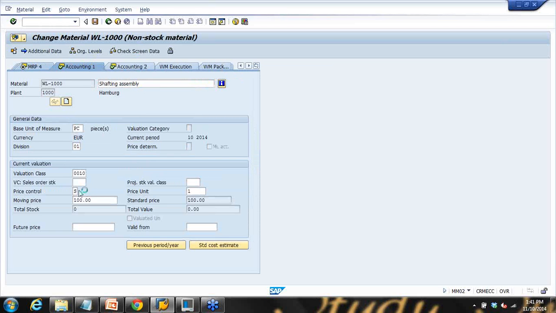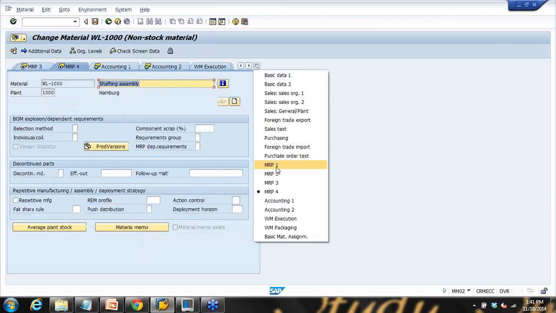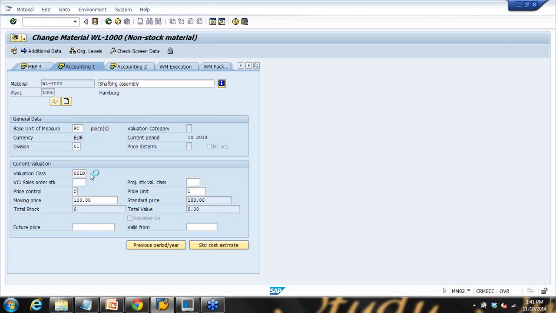Maybe I'm wrong, just give me a second, let me double check something. This is wrong here. It is assigned a valuation class, but again it will not work because this is a consumable material. Someone must have changed the original configuration, but usually you cannot assign the valuation class in the standard system. So just assume this is blank. Someone might have changed the customizing and you're able to select something here, but in reality this will not work.